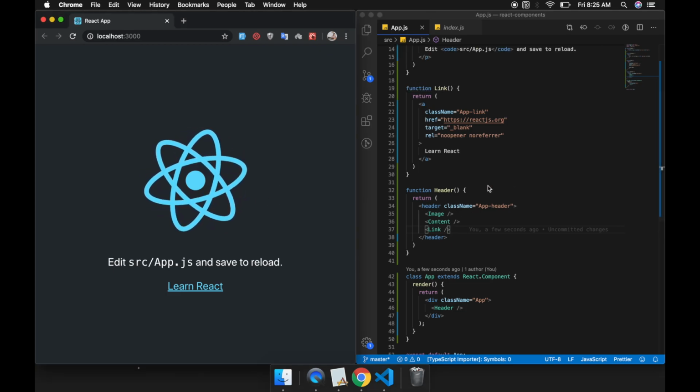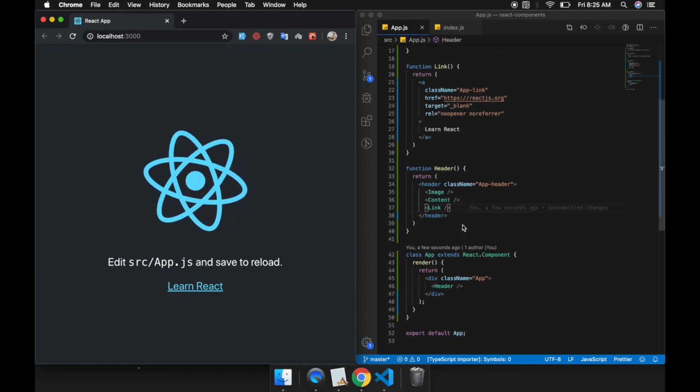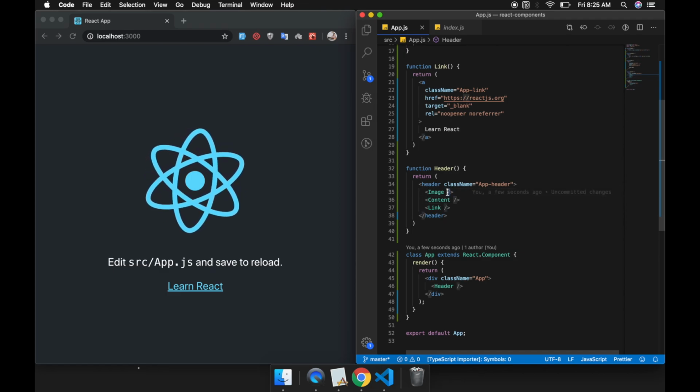Okay, if our component doesn't have a child, it will be like this, so self-closing type like this.